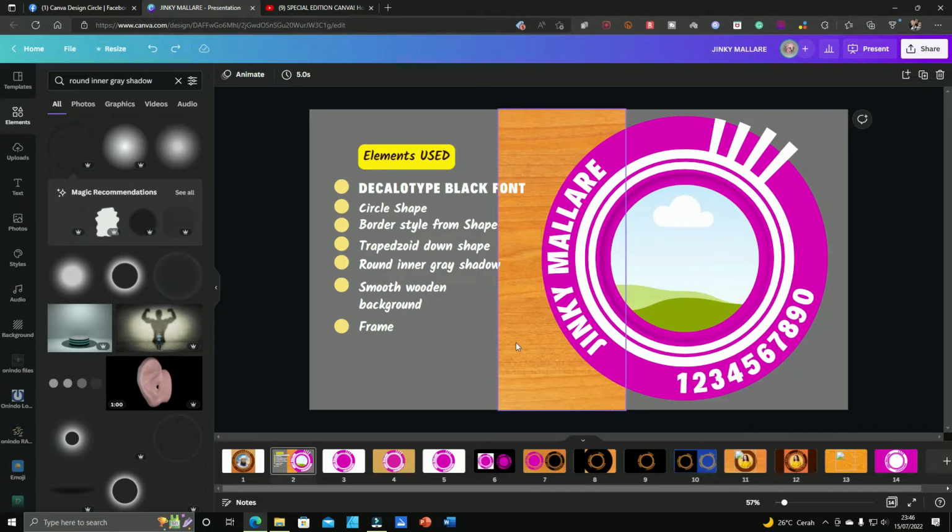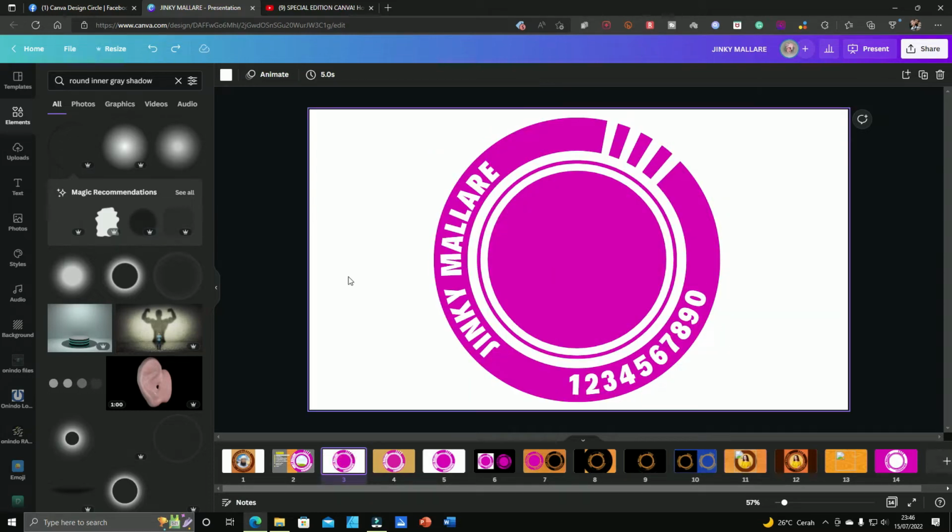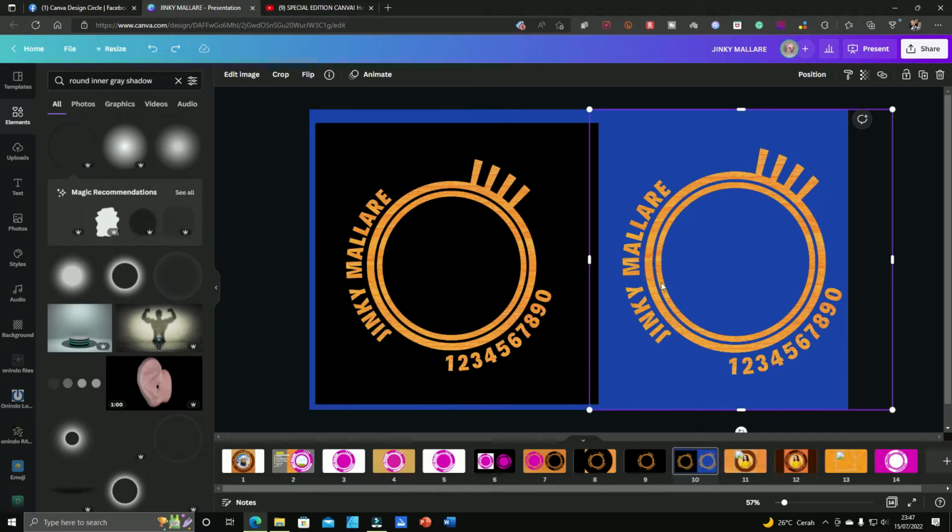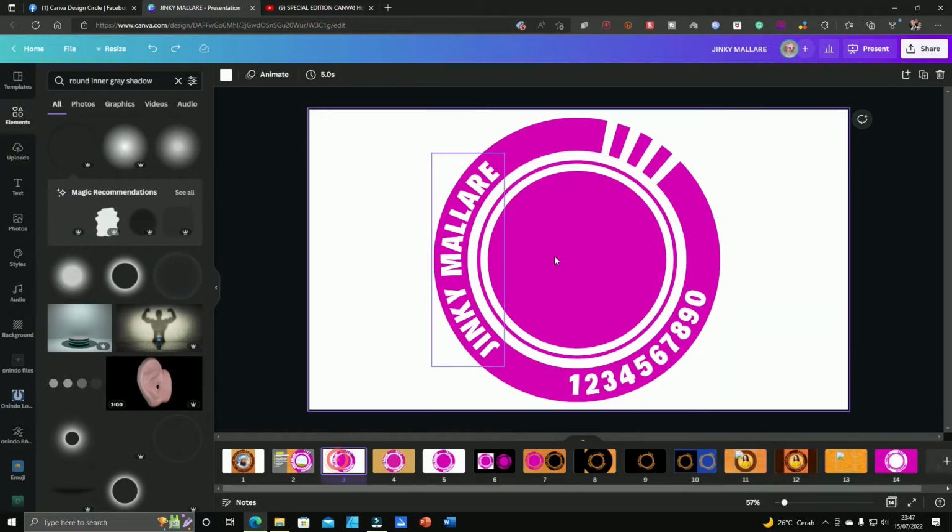This is the whole breakdown of the elements that I use in here. Now let's go to the next step. Our goal is to have this, but before we get the final one, we need to get all these things and match the size.